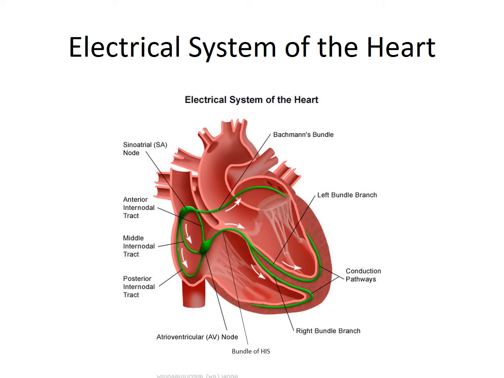Now the internodal tracts is going to carry that electrical charge to the atrioventricular node, or the AV node. Now that works kind of like a capacitor there. There's a slight stall out of time right there, and then that charge will be carried down through the bundle of His, and then at the bifurcation be carried through the left bundle branch and the right bundle branch, and end up, I don't have it on this diagram, out in the Purkinje fibers. And this is what is going to stimulate ventricular contraction.